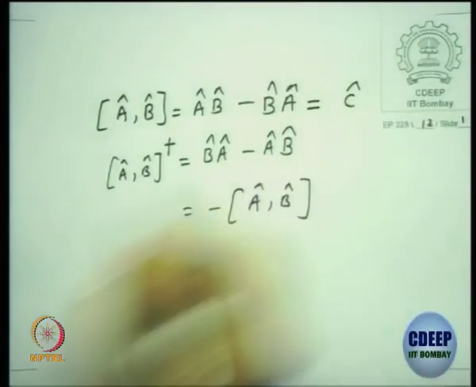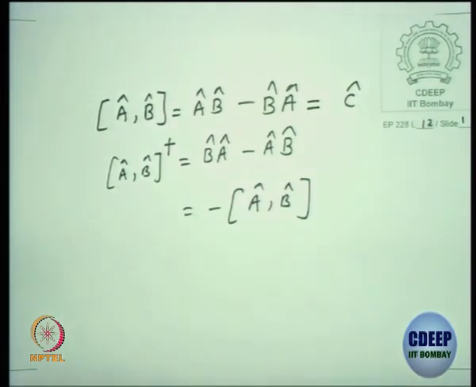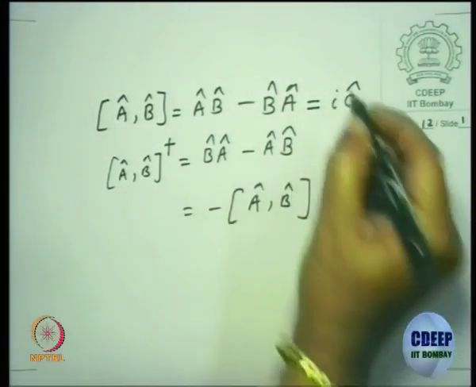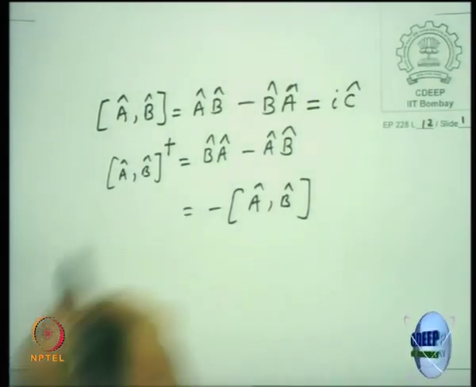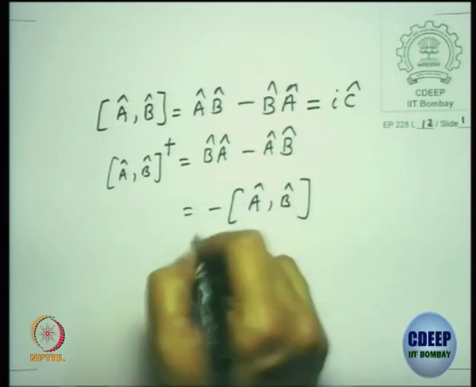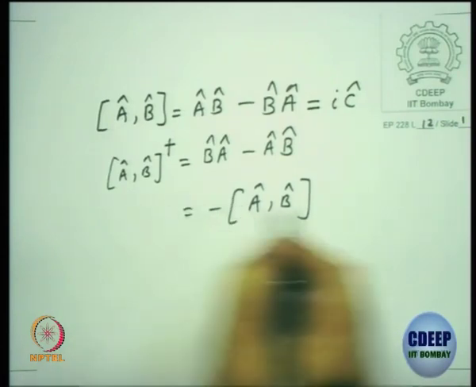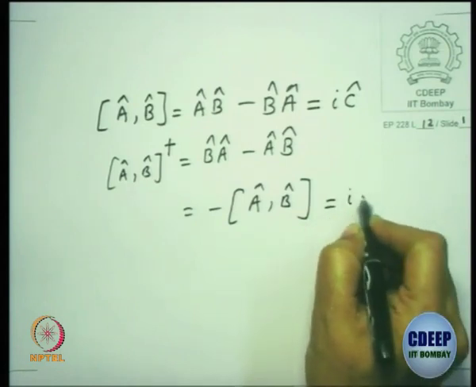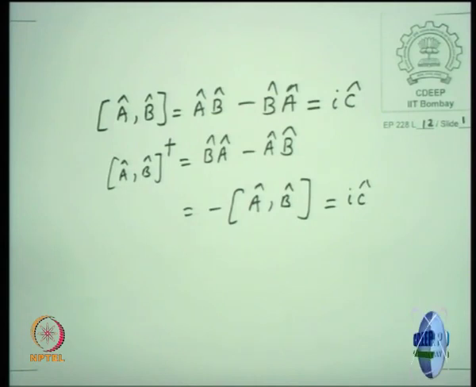If you want to make it Hermitian, what do we do? Suppose I call this the C operator, then it is not Hermitian. What do I do? Yes. Multiply by an i, and then in the dagger, that i will also appear. So minus i. So you will get this to be again an i. These are the reasons why you have an i here, because your left hand side is not going to be Hermitian. If you want to make both left hand side and right hand side match, you put an i factor.